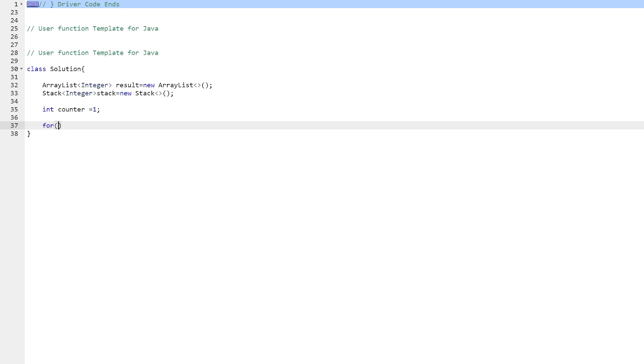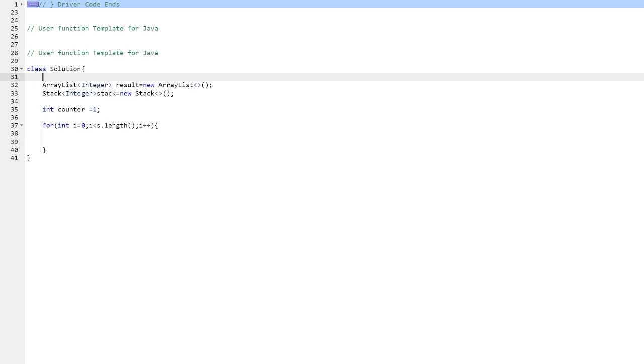I'm going to traverse the loop from int i equals to 0, i less than string length, i plus plus. It has to be a function of return type array list of type integer, bracket numbers, and I can pass the string s.